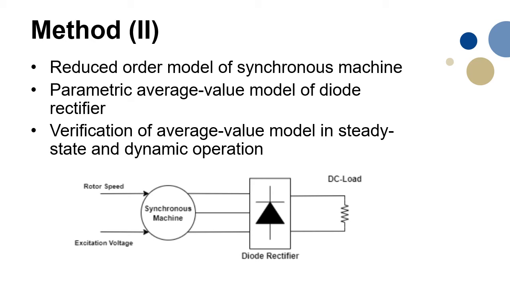The proposed average value model was assessed for steady state operation at varying load and for load steps. In this work, the focus was on examining the accuracy of the predicted variables by the rectifier average value model. The assessed variables were the DC link current and voltage, load angle of the machine, and the QD axis voltages.